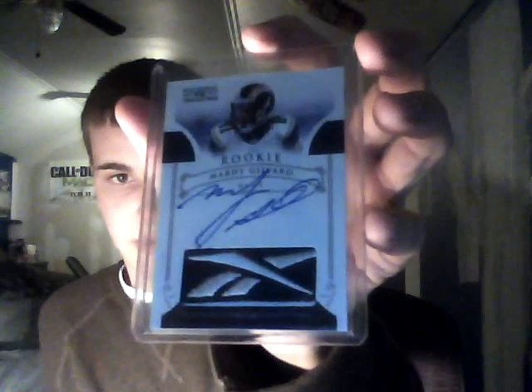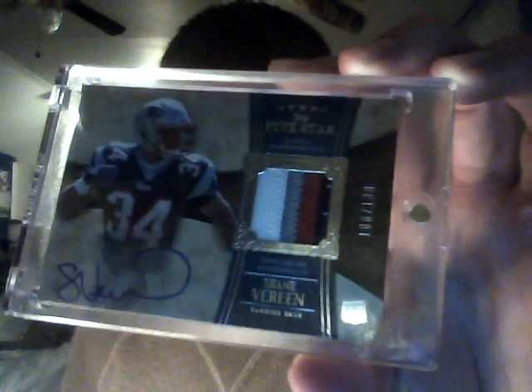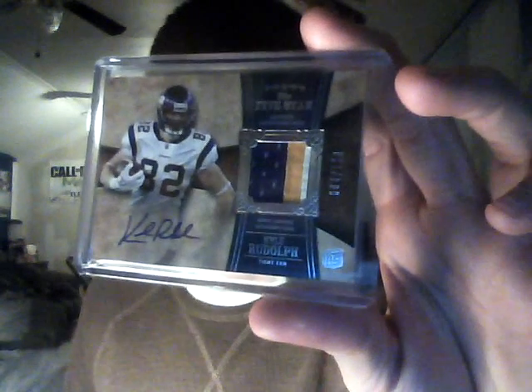Marty Gilliard, full Reebok logo on card out of National Treasures — kind of high-numbered for being a Reebok logo, 7 to 10. These are the only two I have for the set so far. Got Shane Vereen — props to the eBay seller for shipping in a magnetic — four-color patch, out of 130. And then Kyle Rudolph, three-color, out of 120.